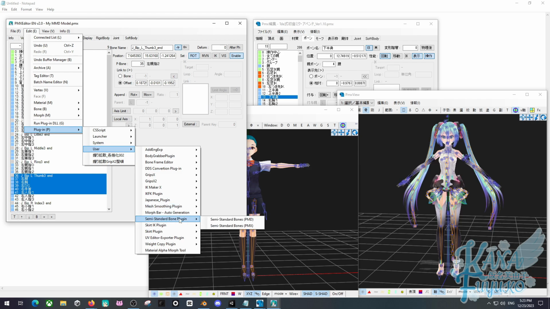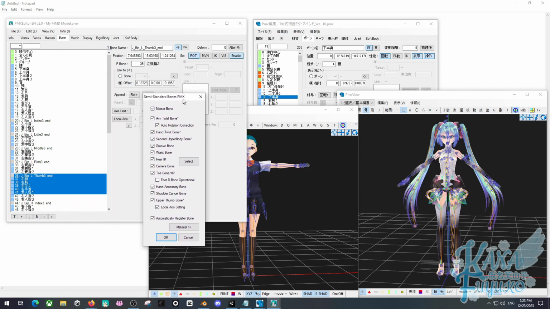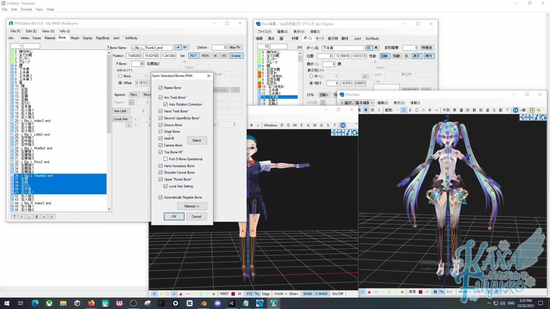You can click on PMX here, and you can have this. So you'll have this here. You can be able to add any extra bones here, if needed. So that way you can actually be able to, in case your model's missing some stuff, you can utilize it. But the one thing we're going to keep this selected is the foot debone.